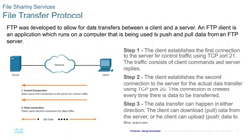So how this protocol works is, in step 1, the client establishes the first connection to the server for the control traffic using TCP port number 21. Again, remember the differences between TCP and UDP protocols from our previous lectures. And if you don't remember that, you should go ahead and check that on my YouTube channel. It's in this same lecture series. So FTP uses TCP, which is a reliable connection, and it uses port number 21.